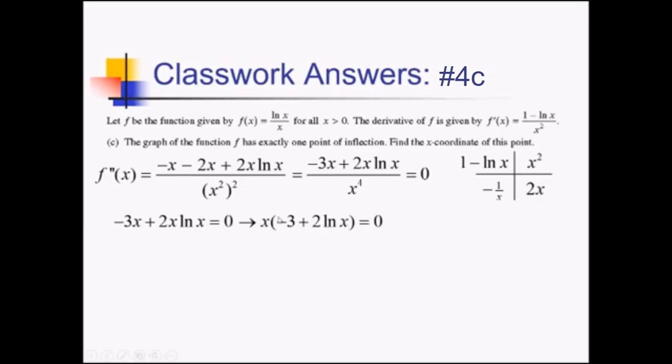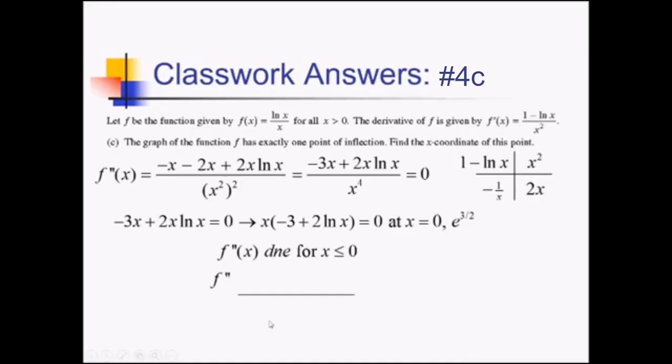So that's going to give us solutions of 0, which actually doesn't count because it makes the whole thing undefined. And also if I add 3, divide by 2, so I've got 3 halves, and raise e to both sides, e to the 3 halves would be our other solution, our only real solution out of this. In general, we note that the second derivative is going to be undefined if x is either 0, because of the 0 here, or negative because you're plugging negatives into ln. So DNE for x less than or equal to 0. Again, take this into account when you do your sign analysis.